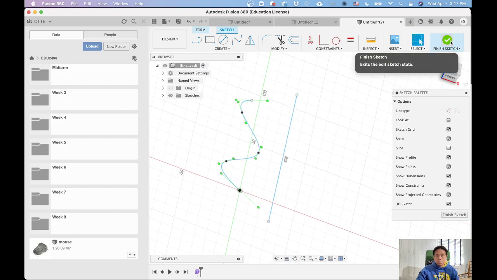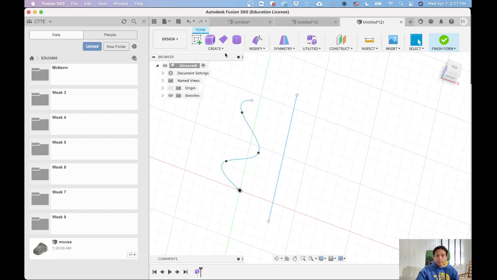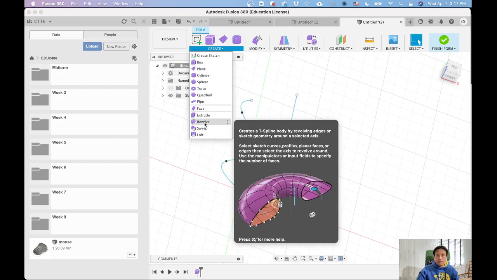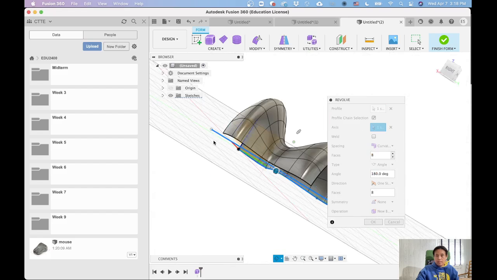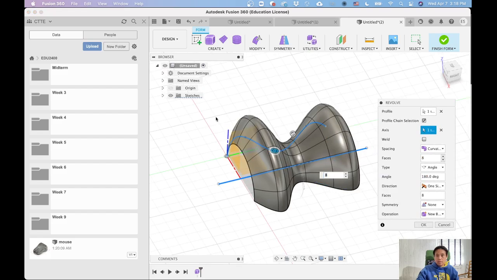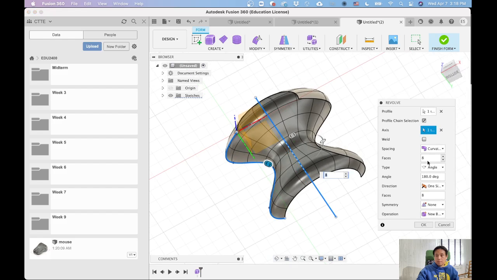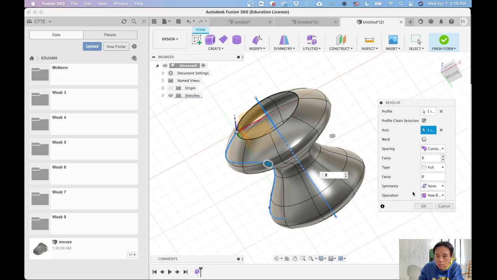So I'm ready. I finish the sketch, and then I'm going to select revolve. That shows the revolve dialog. The profile is this one, this spline, and then the axis will be this one. Then that created this object, right? So you can change the type of object by angle or full, like this. Also, you can select the spacing.